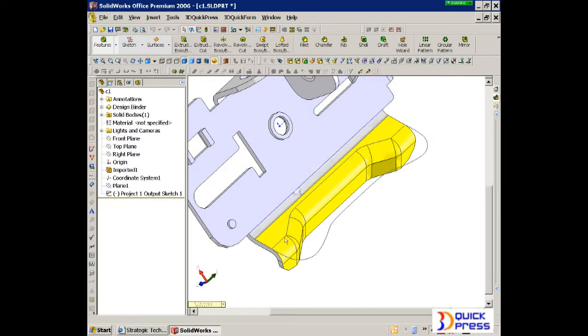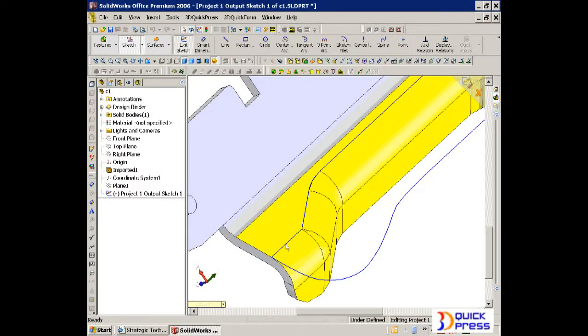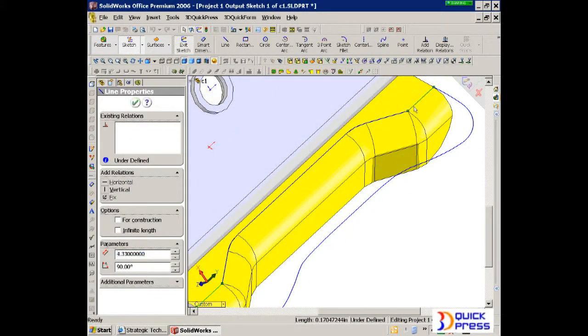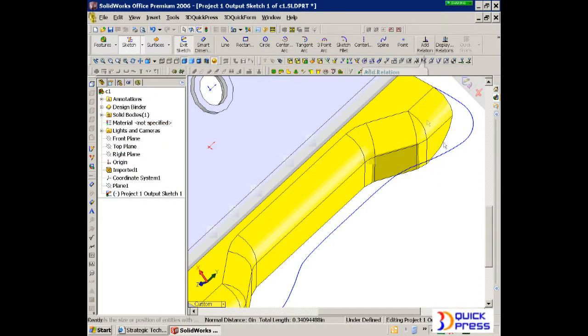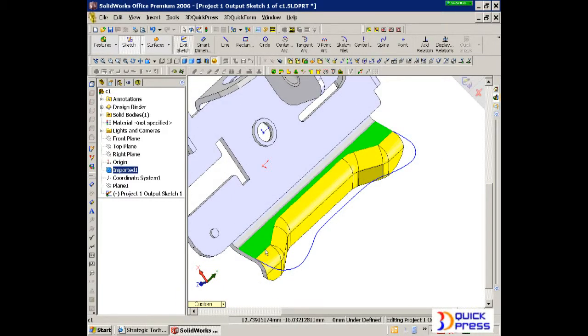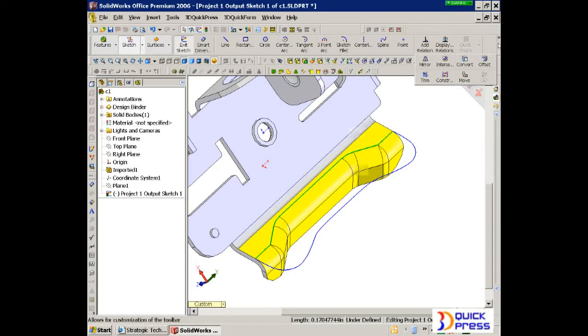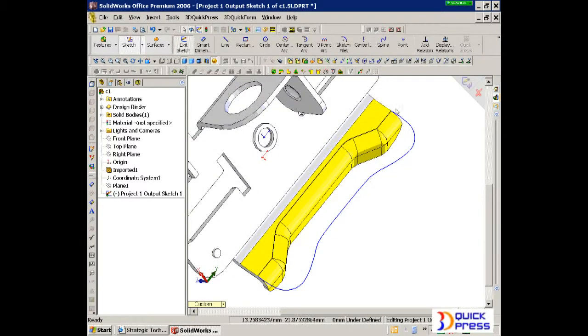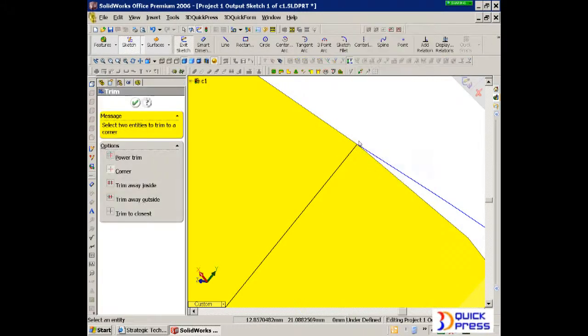First of all, in this area right here, I may want to do a little bit of cleanup, so I can take this sketch and do anything I want with it. It's close, but I might want to tweak it. So what I'm going to do is take out a few pieces of information here and then just clean it up, make it simpler. I'm going to take this entity and do a little bit of sketching in SolidWorks. So we're going to take that and convert it into the current sketch. And then I want to make sure that I don't have any holes in there, so I can trim it up by going into Trim Entities, and then we'll corner these entities.